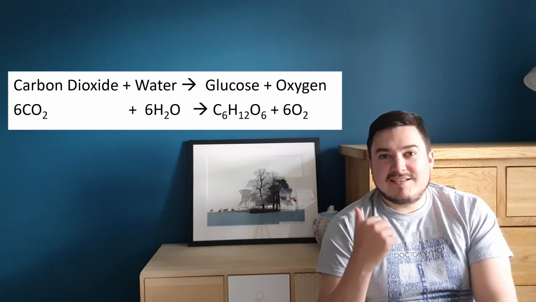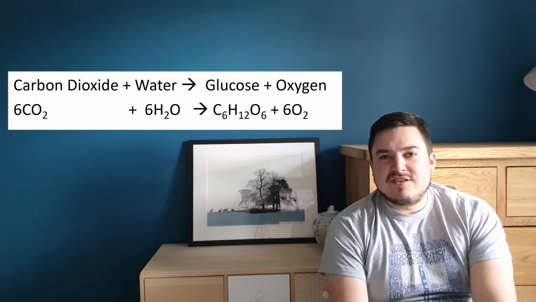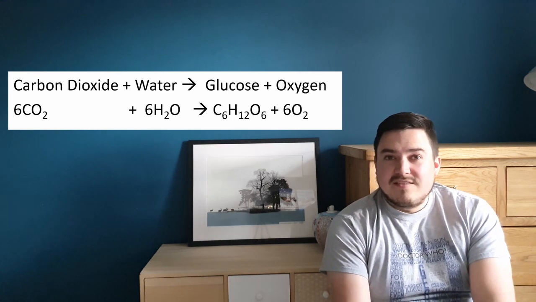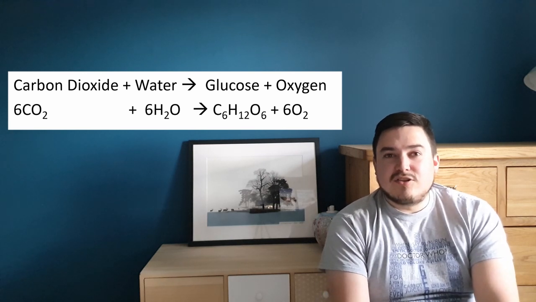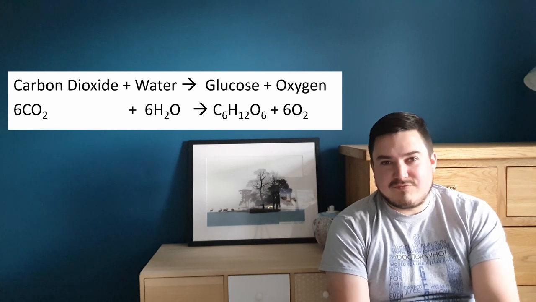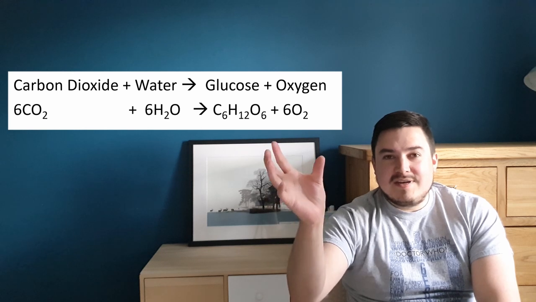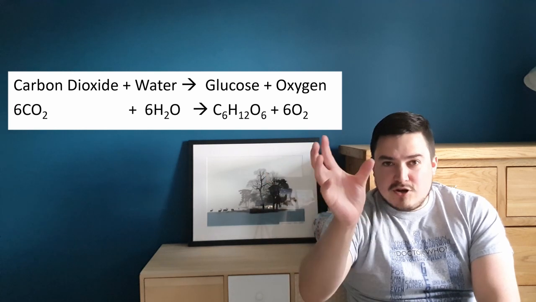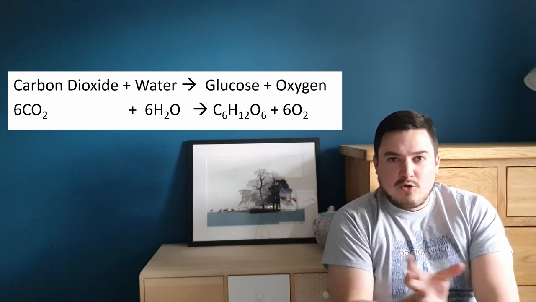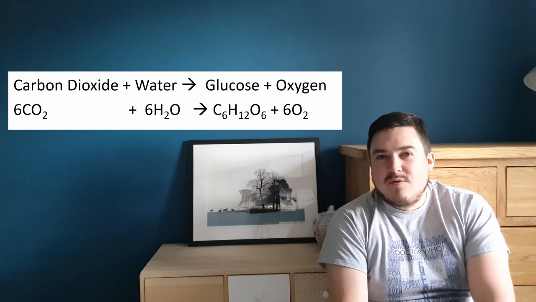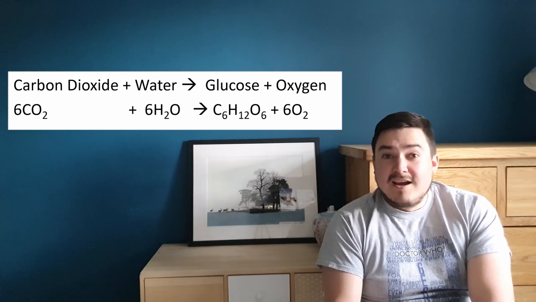When you're writing out word and symbol equations like this, it's really important they're written out in this way and that you don't end up putting anything on the right-hand side underneath anything on the left-hand side, because their positions in relation to the arrow are really important. The things on the left are our reactants - they're going to break down and react together - and the things on the right are our products that are going to be formed in this reaction.